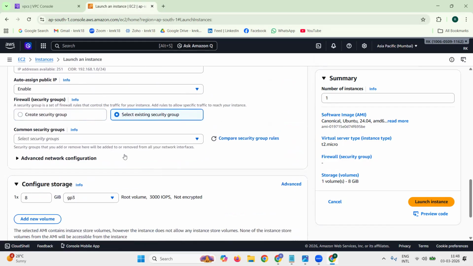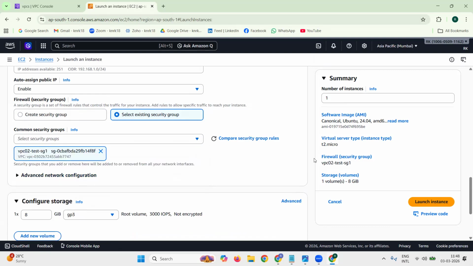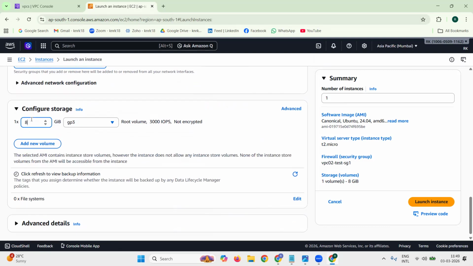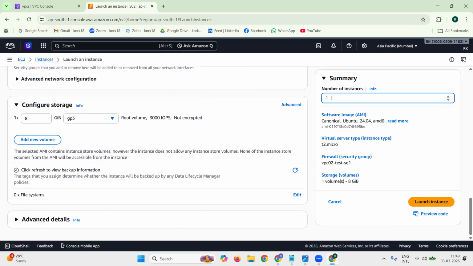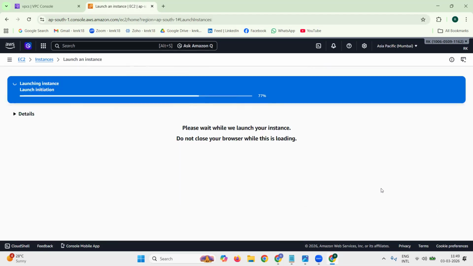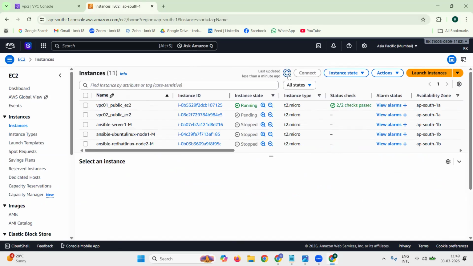Then existing security group, we just created a custom security group for VPC02. Select 8 GB OS drive, sufficient for lab purposes. On the right side, that's your configuration snapshot. Happy with the configuration, number of instances. Launch instance. Scroll down, view all instances.